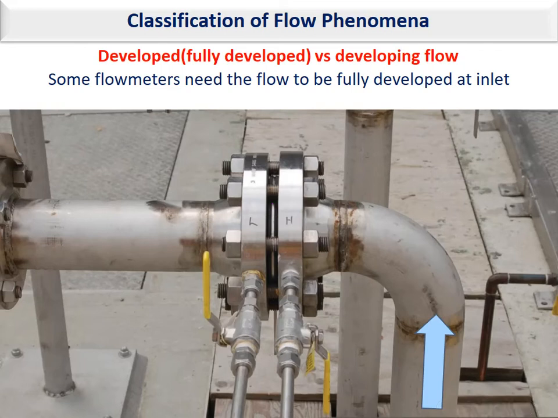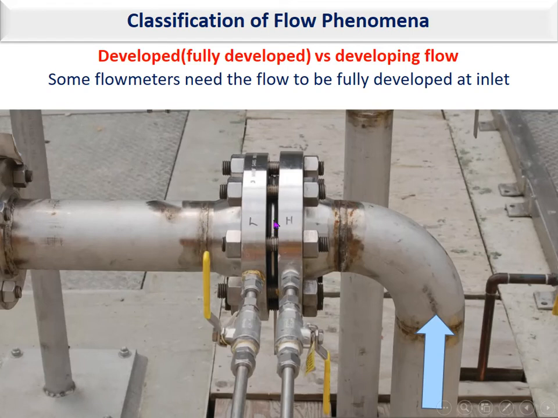The plate is a flow passage with a hole in it. The hole diameter is less than the pipe diameter, so when the flow passes through the orifice, there will be a pressure difference between the right and the left side, shown here as H, which means high, and L, which means low. Knowing the pressure difference between the high and the low side, which is generally measured by a differential pressure transmitter, you can determine the flow which is passing through the pipe.